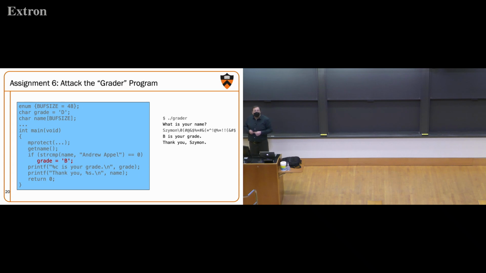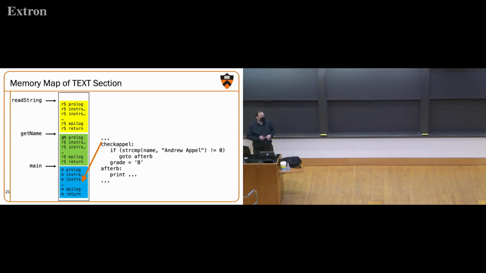So if you can figure out the assembly language in the main function, somewhere in there, there's going to be a bit of code that checks whether your name is Andrew Appel. And if it is, it's going to give you a B. Well, you don't want to run the "am I Andrew Appel" part, but the "give me a B" part, yeah, that'll do.